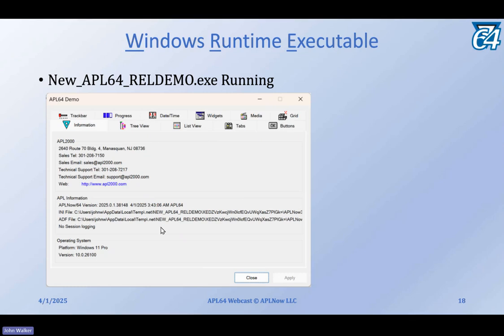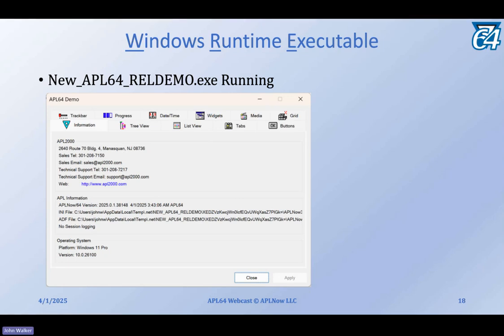Now, a couple things here. When the APL64 WRE runs, one of the things that you will probably observe the very first time it runs, it's going to take some time for it to finally display the main application window.